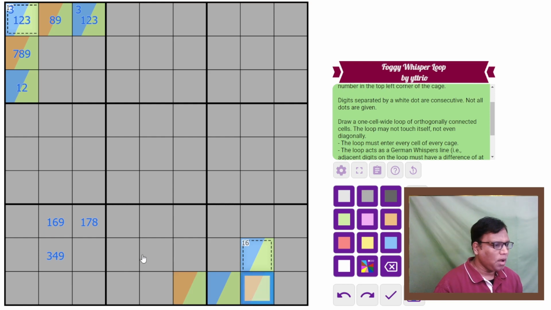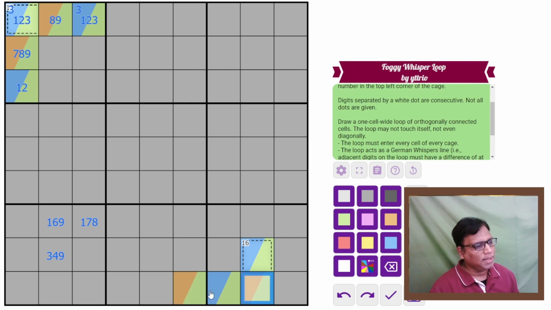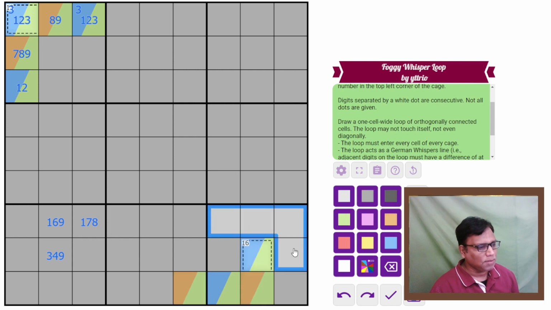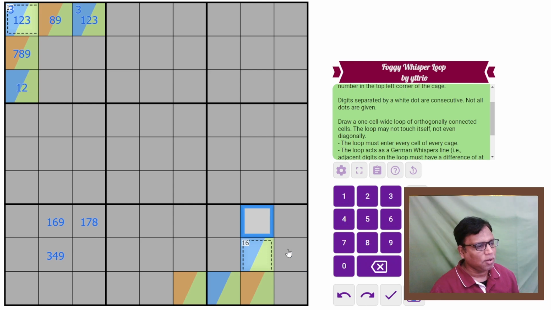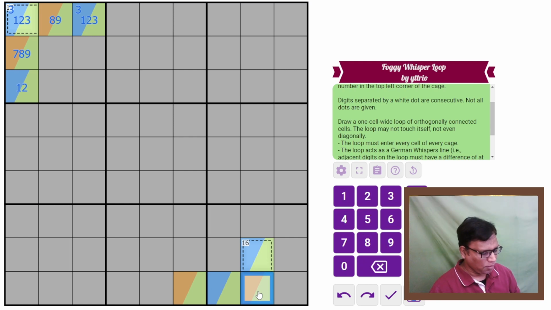Because if 3, we only see that the one option for 1 high and 2 low is 3, 4, 9. But now if you put 3, 4 here, the 4 must see a 9 somewhere, and those both 9s will be seeing each other. So for example, 4 is here, the 9 could be somewhere here, either here or here, but it will be in the same 3 by 3 box, which will be the same 9. So that's not possible, and that means 3 is not possible. This is definitely 7, and that is 1, 7, 1, 7, 2, 6, and that means I think we got the first digit.